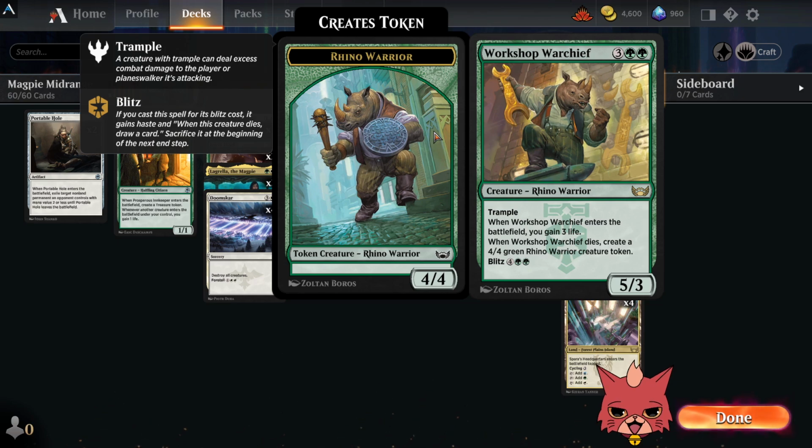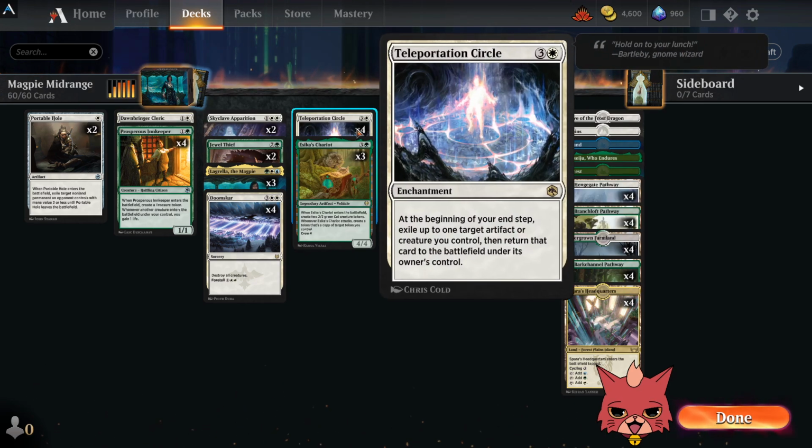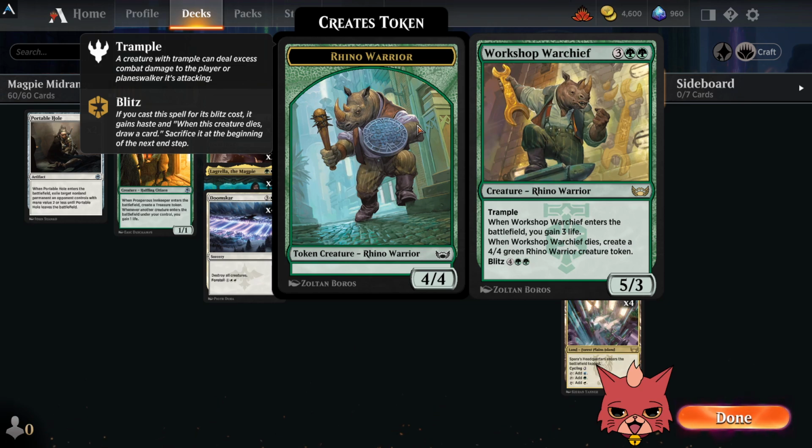Because, yeah, we're going to be able to reestablish board states really fast. Anyways, this also has Blitz too, and if you blitz this out for 6 mana, that means it has haste. And then there's a really cool interaction with Teleportation Circle and blitzed creatures where you can teleport your blitzed creatures out after swinging in with them, and then they come back and you don't have to sacrifice them anymore. You just straight up get to keep them.